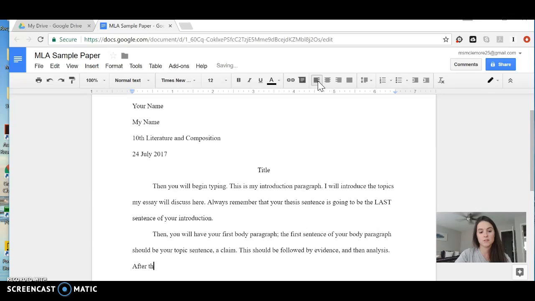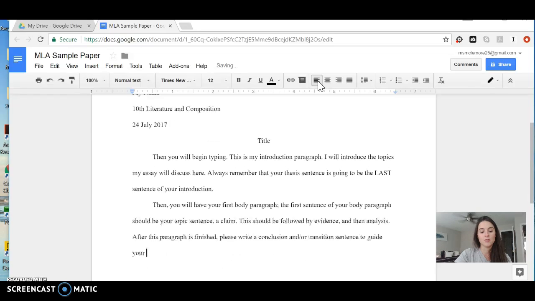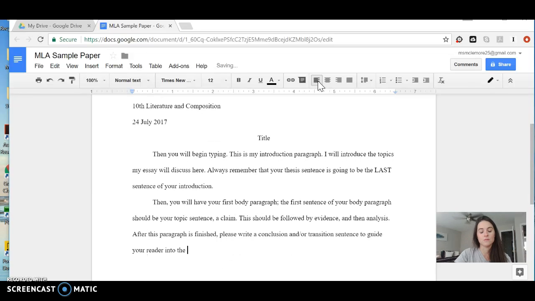After this paragraph is finished, please write a conclusion or transition sentence to lead the reader into the next paragraph. Great. So that's kind of what that will look like.